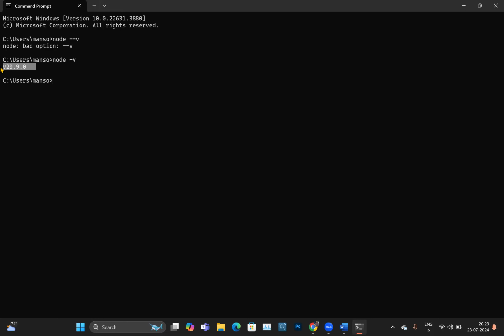Now let me just run some JavaScript code here. If you just type node and hit enter, you can already see "Welcome to Node.js". This is called a REPL, meaning read, evaluate, print loop. You don't need to worry about that.